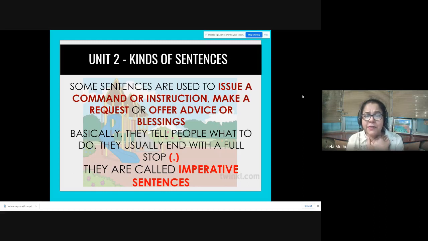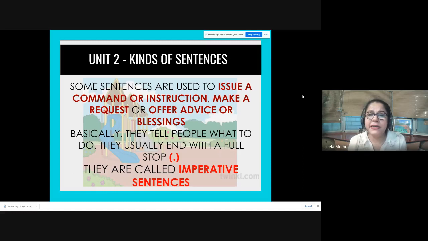please talk to me. I feel so sad. Please come with me for the movie. I'm just dying to see it. When you are issuing a command, when you're giving advice, when you're requesting somebody, not asking, because that would make it a question. When you're requesting somebody for something in a very polite manner, it's called a request.